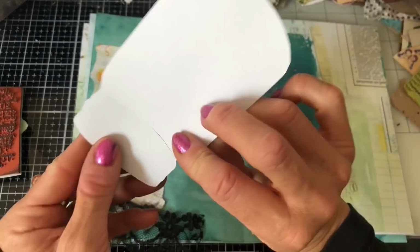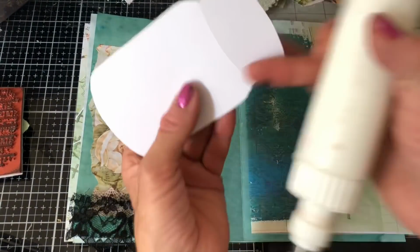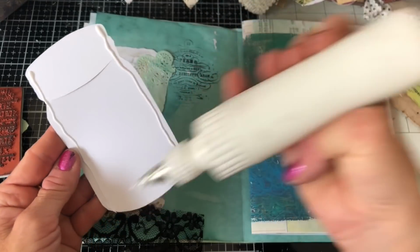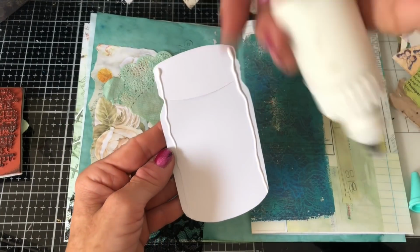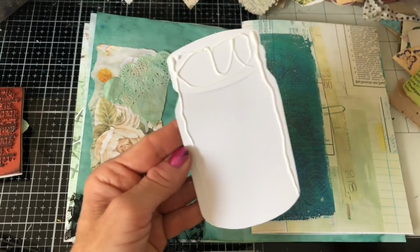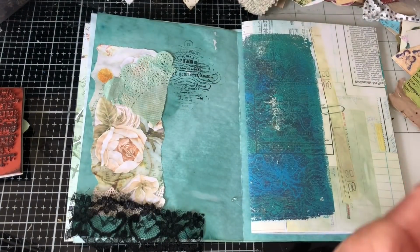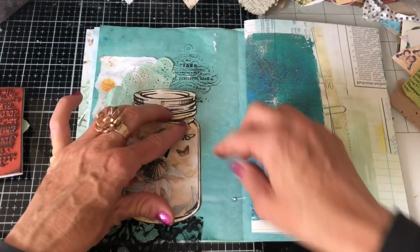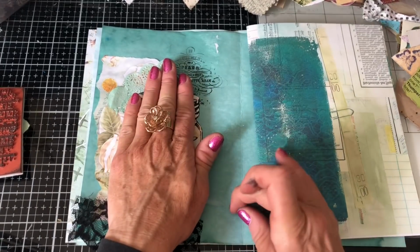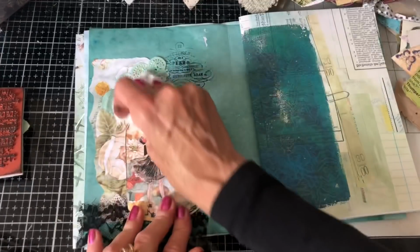Right, okay. So now what I want to do is obviously glue this jar down. So I'm going to just wet glue this down here. I'm going down those sides like that and there, because I want to have this as the tuck. So I think what I want to do is go across the top so that lid is completely fixed, and this is the opening then to the pocket. And then I'm just going to put some hot glue down the bottom so that then that's going to clamp my lace in place there like that. Okay, right. Sorry, just got a bit of hot glue there. So we've got a little bit of wiggle room there.